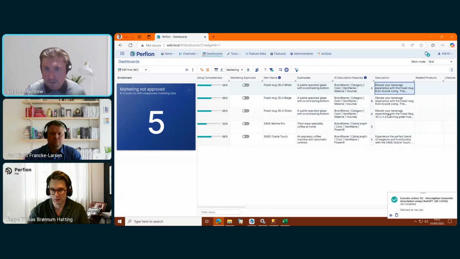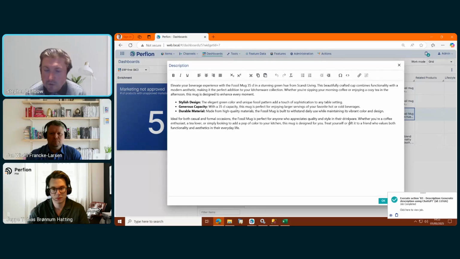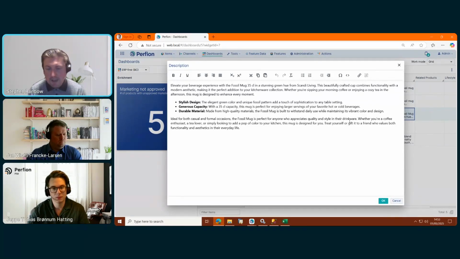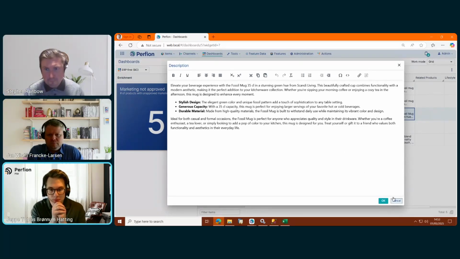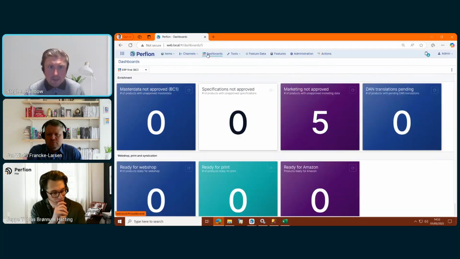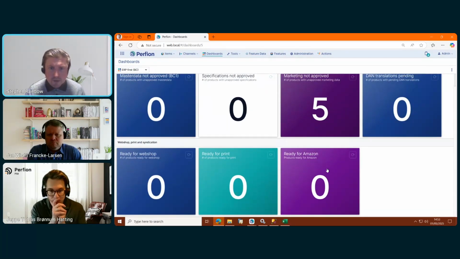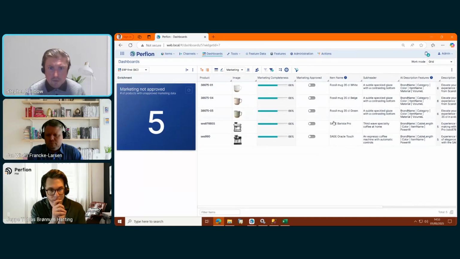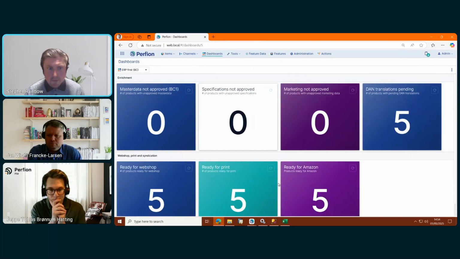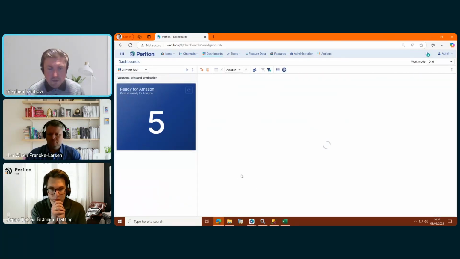We've got 4 of the 5 that have come through. A nice touch is that we've also instructed the AI to mark up our response in HTML, which means we can plug this straight into our e-commerce site as marked up HTML, or indeed on our data sheets as well. Okay, and conscious of the time, we will just approve those and look at one more final thing. As soon as I approve those, I expose them further downstream. Here we go, and this is ready for Amazon here.